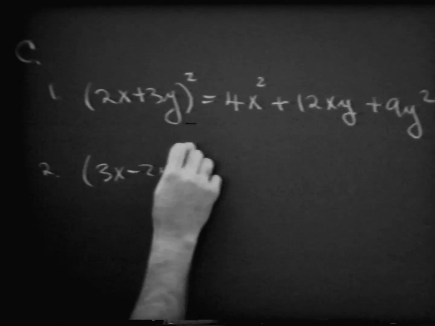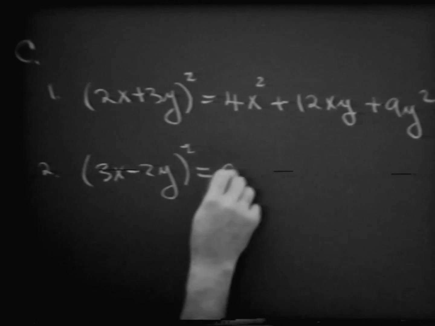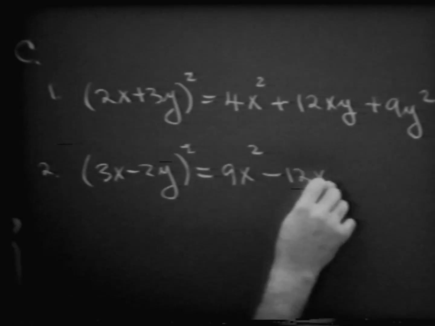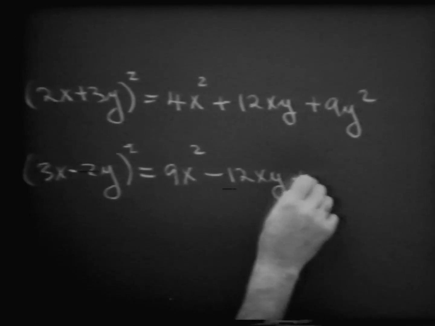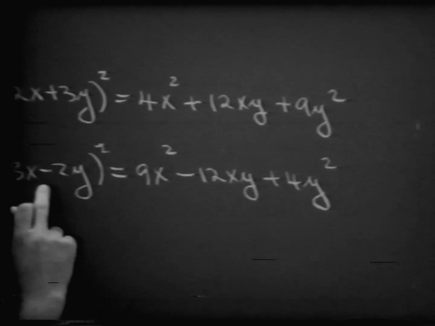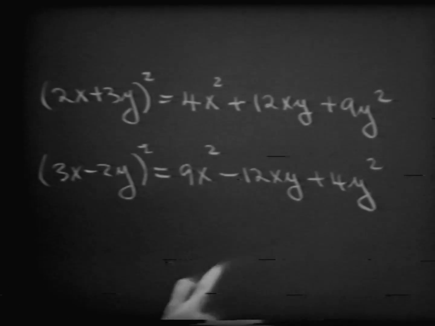All right, suppose we then had another example, such as 3x minus 2y, the quantity squared. All right? And what then may we say about this? And someone, Bill? You would say 9x squared minus 12xy plus 4y squared. And just remembering what the pattern of a minus b, the quantity squared, is, I think then you can go immediately into your final result.